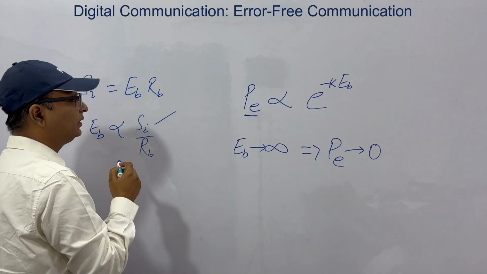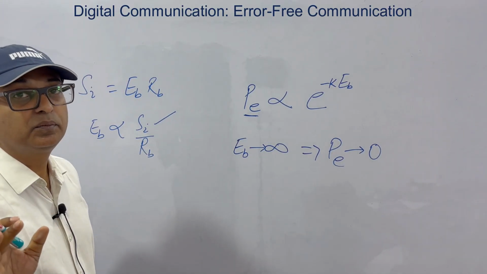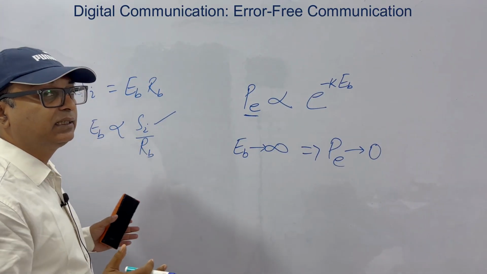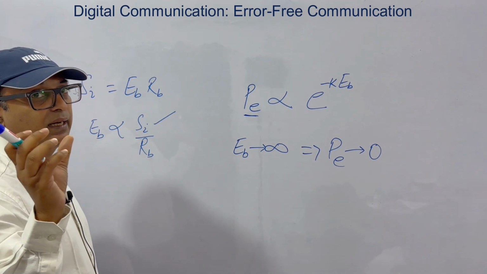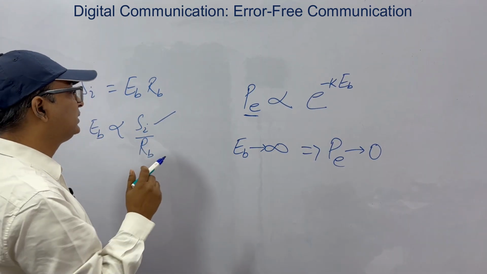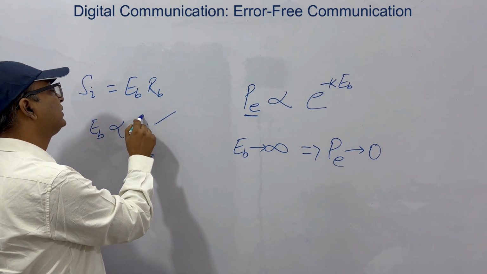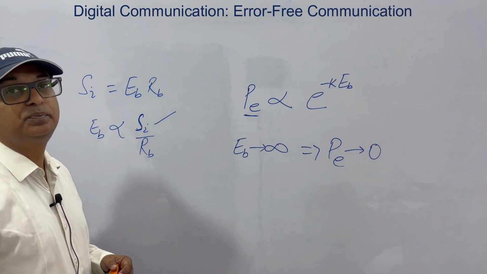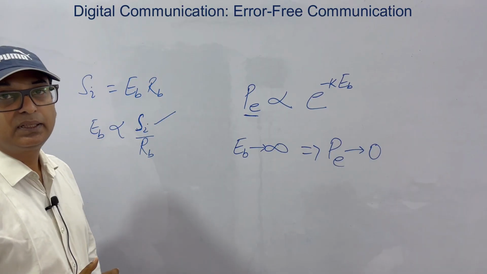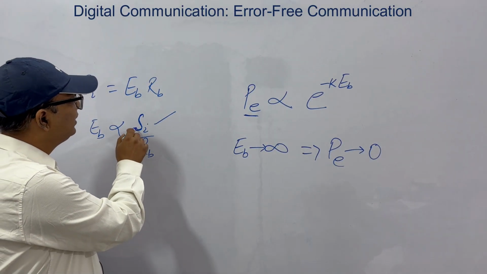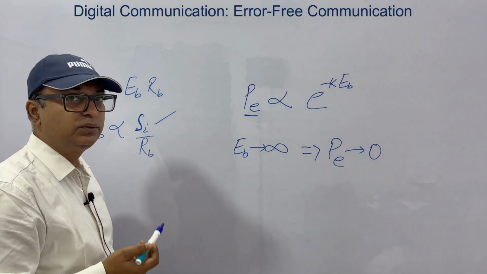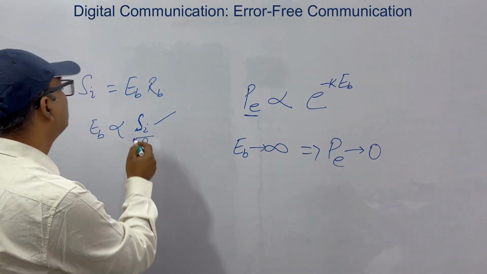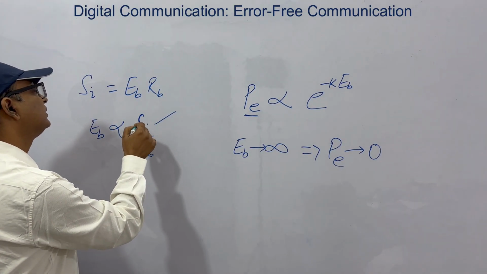This is the first way, which is obviously not possible practically because you have circuitry, you have your system, and that system actually limits the power transfer rate, energy. You cannot put 1 megawatt of power in a small transmitter. And it is also not economical to put so much energy. So there's a limit to increase of signal power.